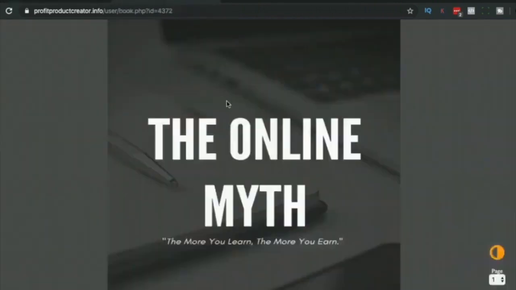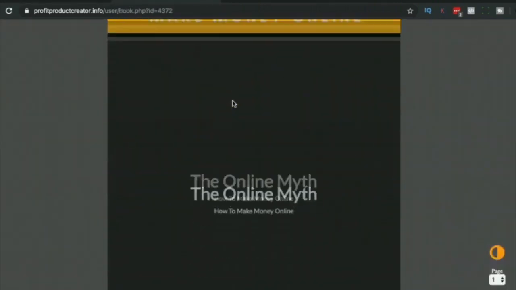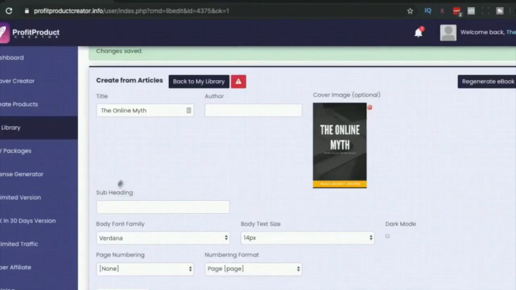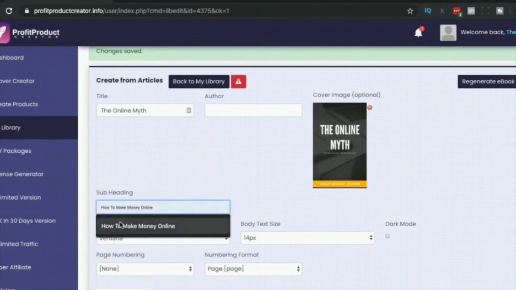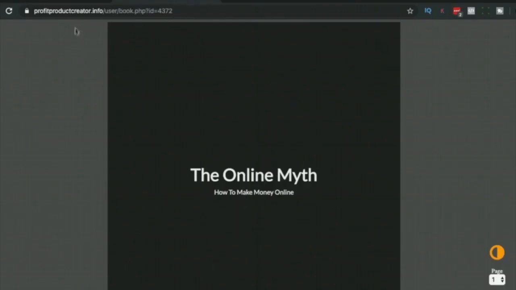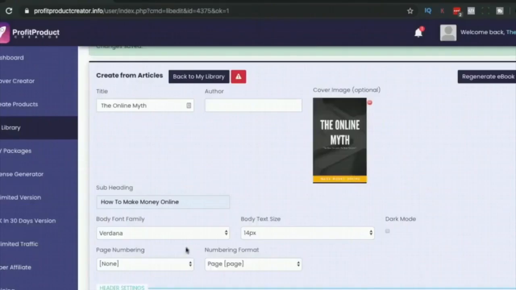So if we look at this example, we can see here we've got the author name, and below it we've got a subheadline. Okay, and this is for the opening title page. So I'm just going to put that in there, I'll just choose that, right? So we've got that there, and that will be pasted on that page. Likewise, an author would be there as well.